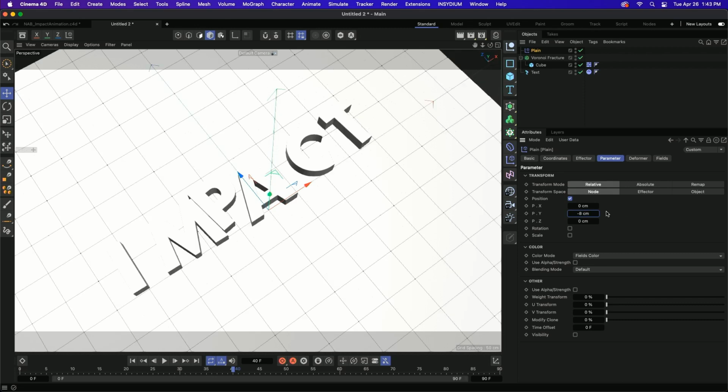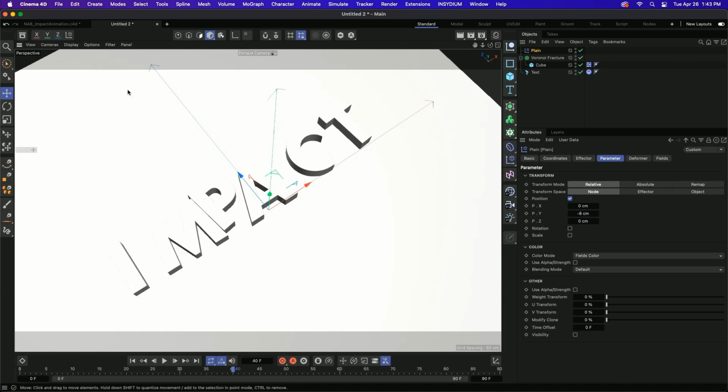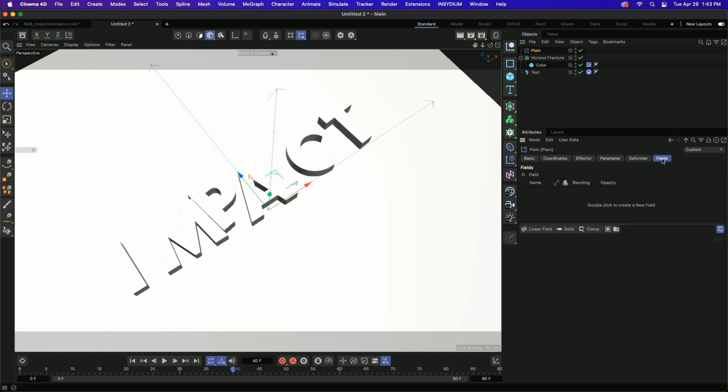Okay. So I'm actually going to switch off the work plane. So I've set a value of -8 in the y-axis, and we can't really see anything yet. And that's because we want to use a field to control only the area where we have our cracking. And so the field here is actually quite important, because I want to have a nice curve.